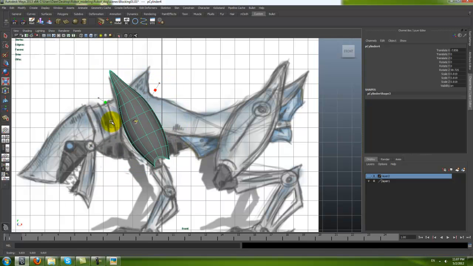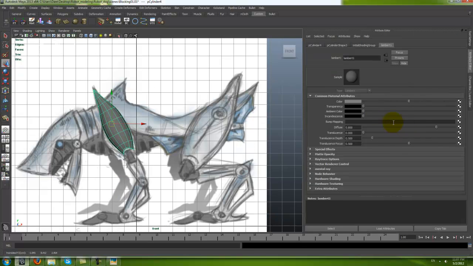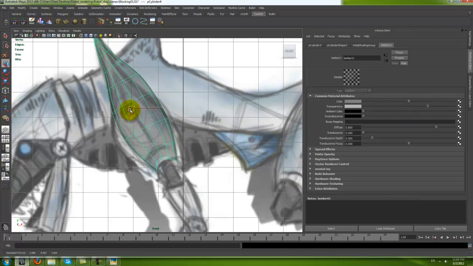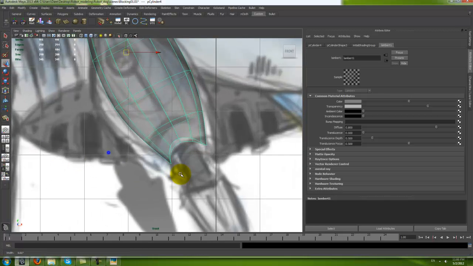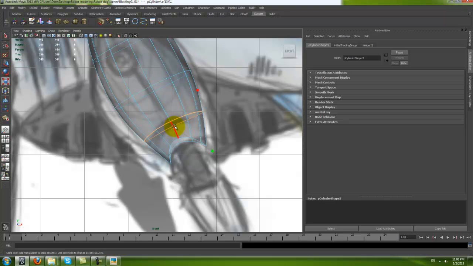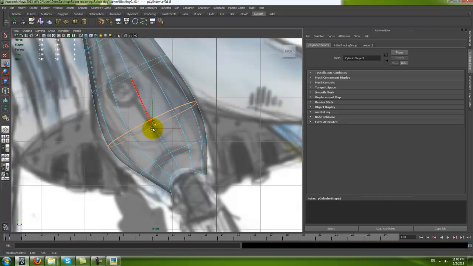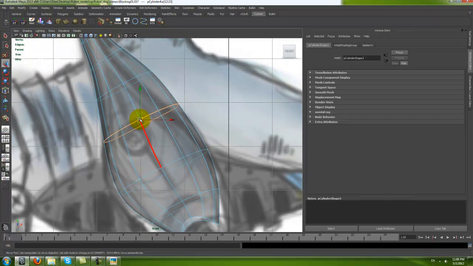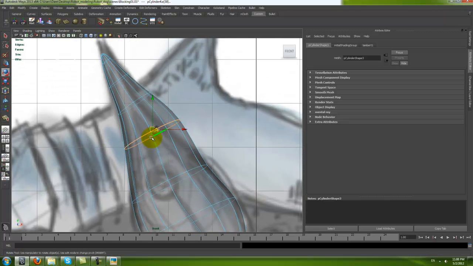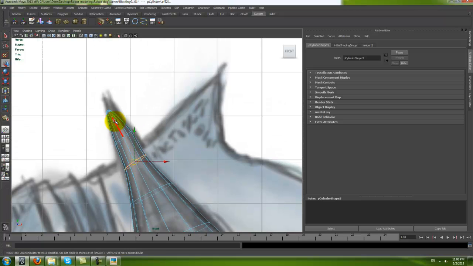Rotate it the other way, scale it down, adjust the transparency of the material, and shape. This one is a bit more wide and it tapers a lot quicker as it goes to the top. So it's an easy fix for us.